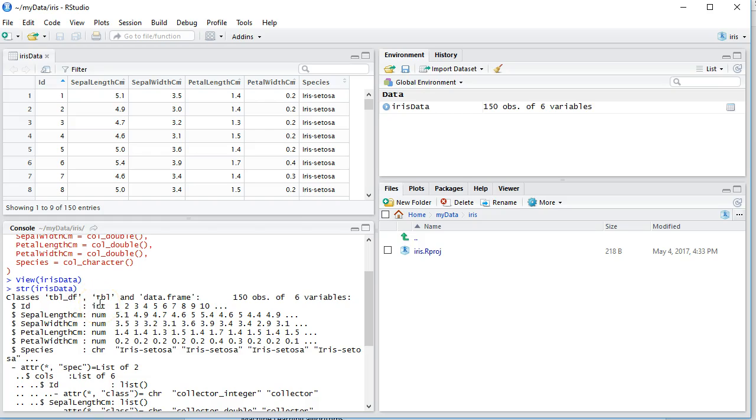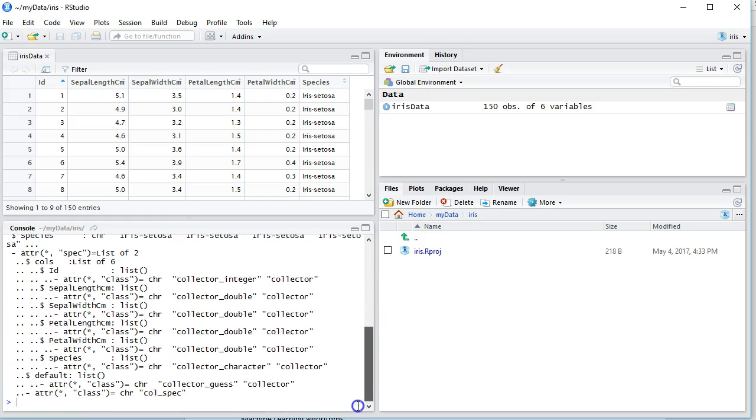We're probably going to get rid of that when we start doing some machine learning, because we really don't need it. You still have sepal length, the width, the petal length, and the petal width as numbers. That's fine. The species, though, came in as a character. And because we're going to do some classification exercises on this first, I'm actually going to convert that over to a factor, because a factor is a category, and factors can have different levels, different labels if you'd like, and characters cannot. So the first thing I'm going to actually do is convert this.